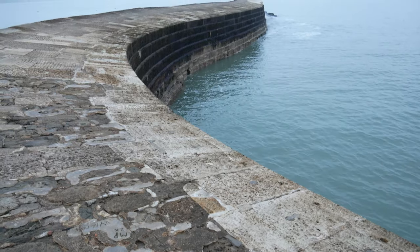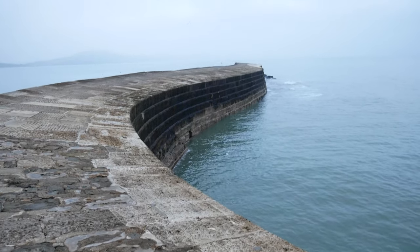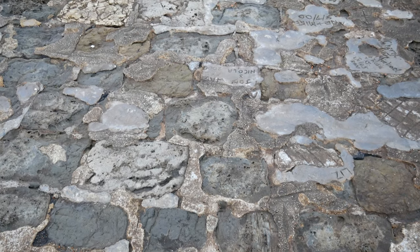Let's talk about the composition this morning. The most obvious element is, of course, the Cobb — it's a fantastic thing to photograph. We've got this very distinctive S-shape as it sweeps out into the sea, and the texture is absolutely wonderful. It's made up of all these stones, all slightly different colours and patterns with markings in them. It makes for a really strong compositional element. As that bends out into the sea, I'm going to balance that with the sea itself as it sweeps in with it, to give a bit of balance between the strong graphical element of the Cobb and the calmness of the sea.